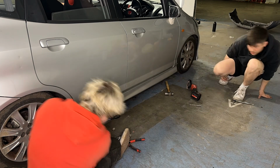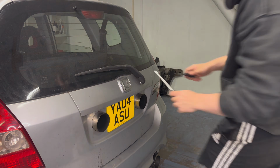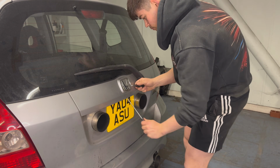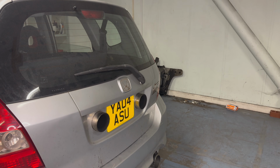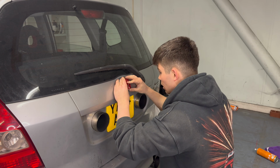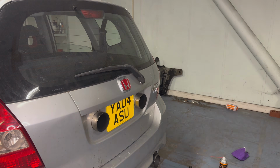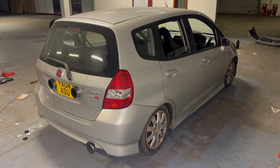The final thing to almost complete the exterior Type R look is of course the red Honda badge and the Type R badge for the rear. Now for those of you who are wondering, I will be getting a new boot soon, so this Jazz won't have 3 exhaust tips forever, but for the sake of this video, we're leaving it as it is.